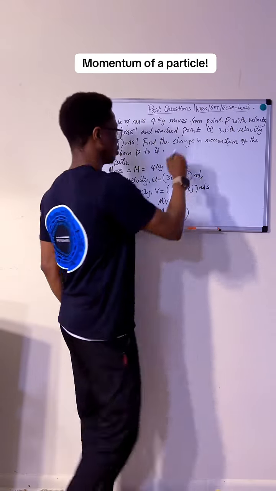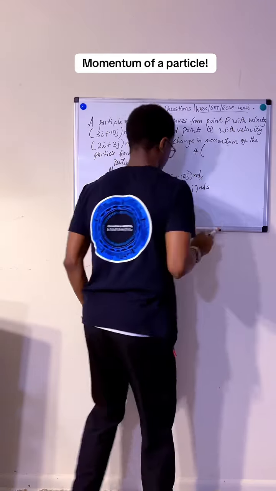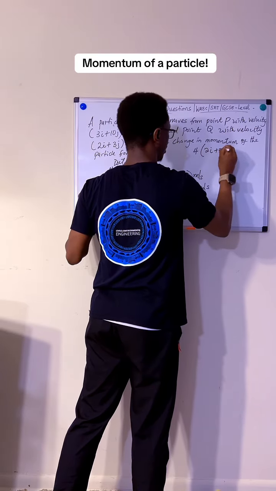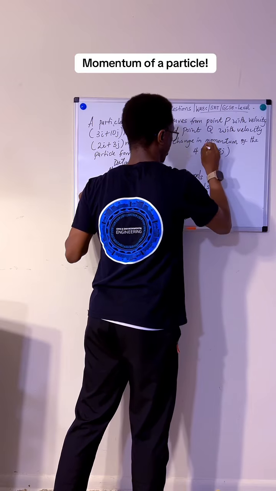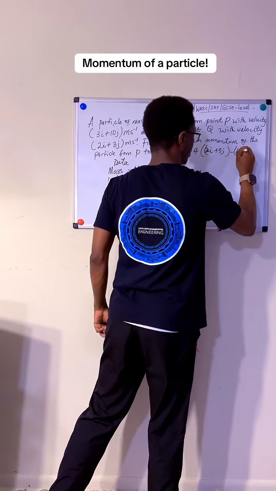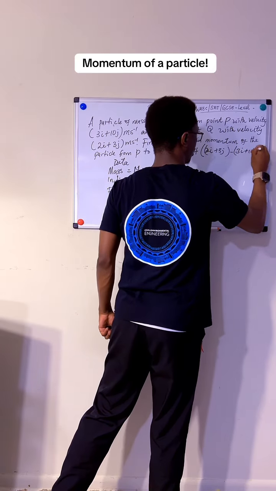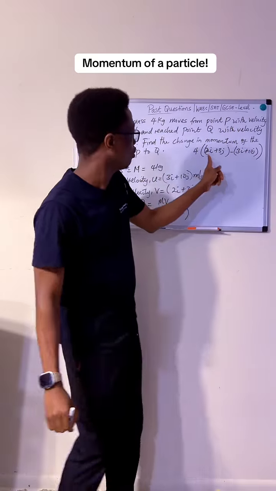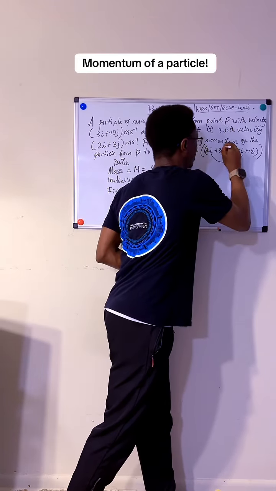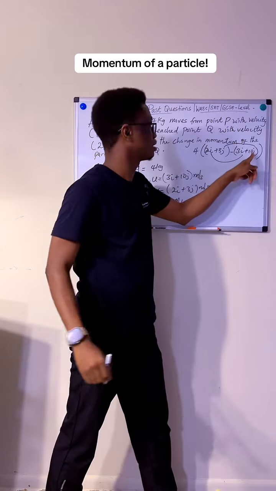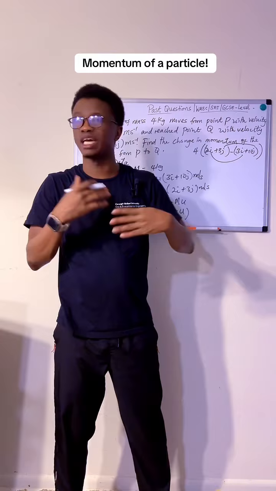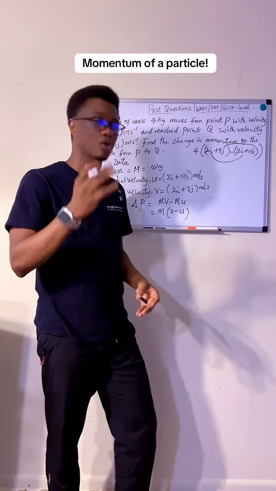v is given here. So let's just subtract. m is 4 times v, which is given here as 2i plus 3j, minus u, which is again 3i plus 10j. Perfect. So now we subtract this by this, and this again by this. We cannot subtract the i component from the j component, they are not the same. Only the ones with the same components.